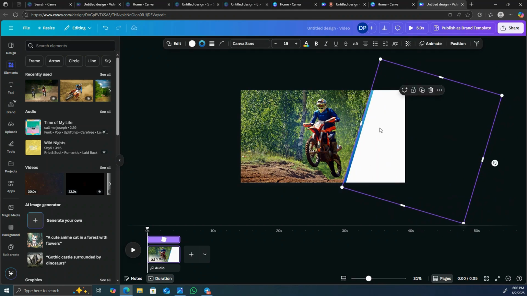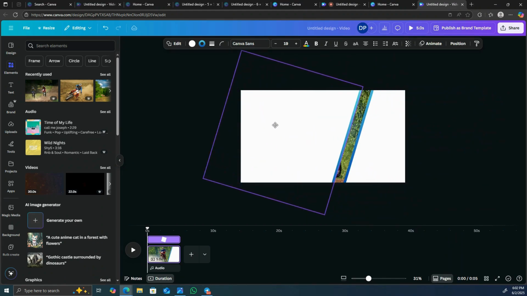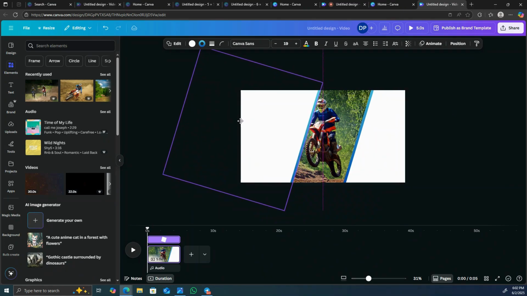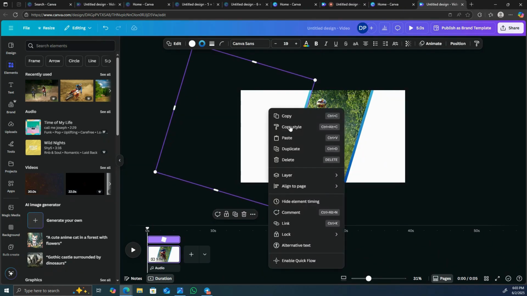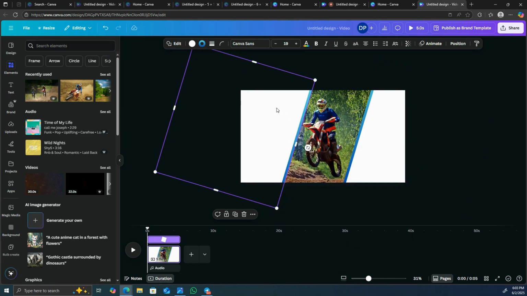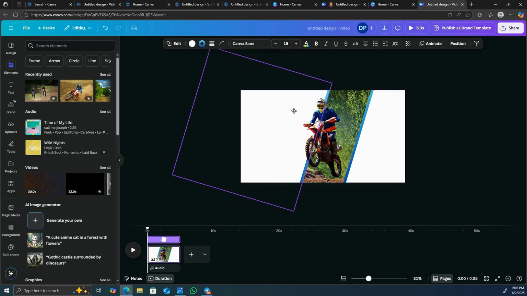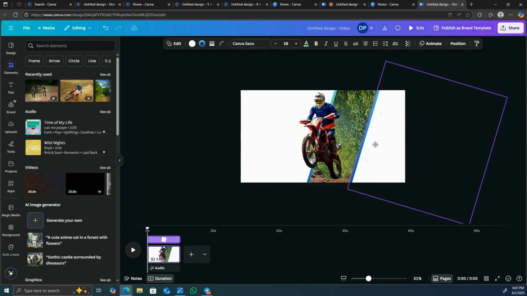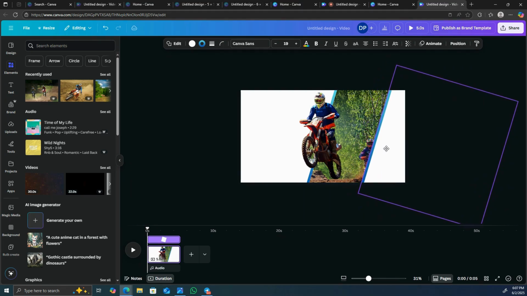And then we're going to duplicate this and bring it over here. We're going to right click, click on layer and show in backward, and drag it over a little bit. I'm going to drag this one over just a little bit.